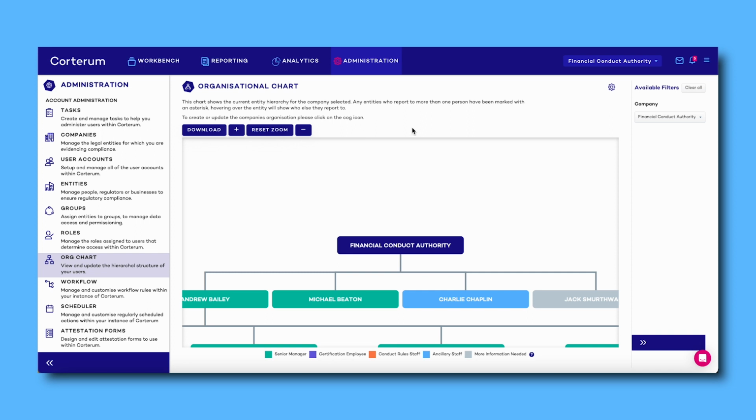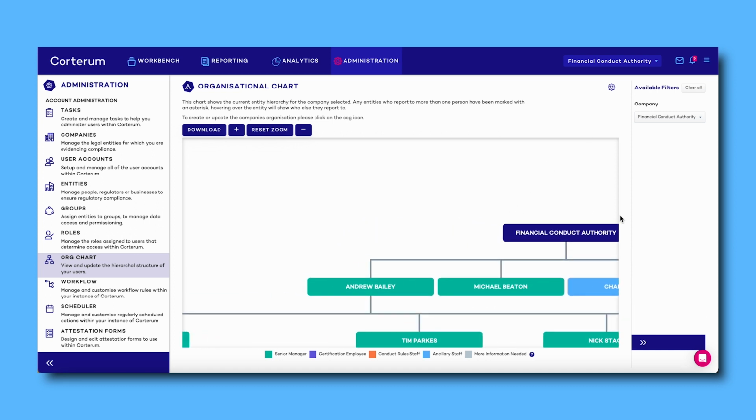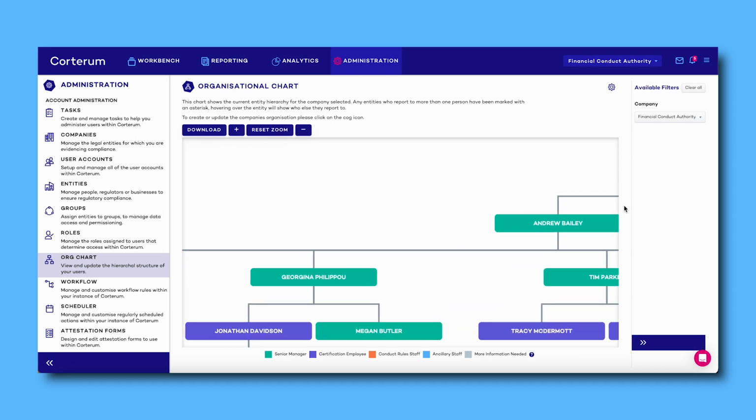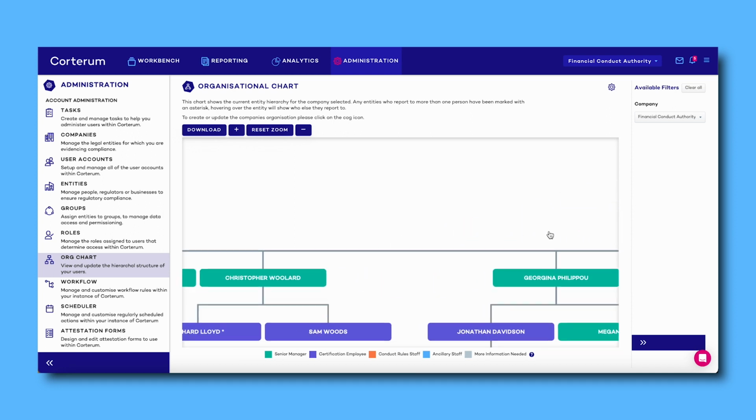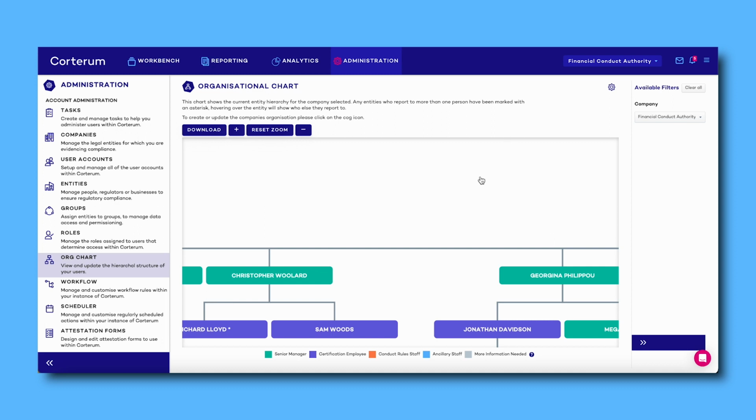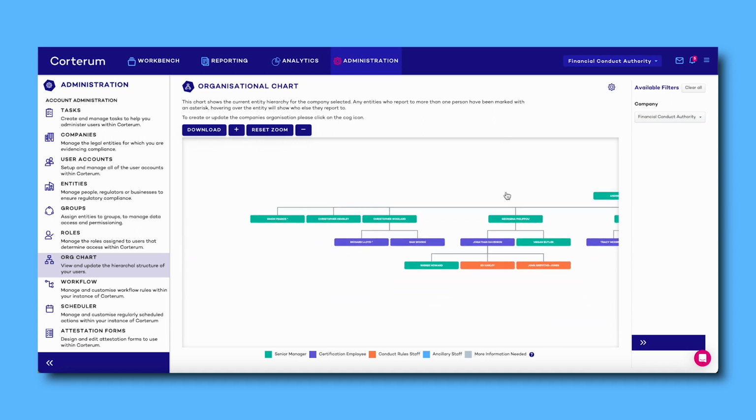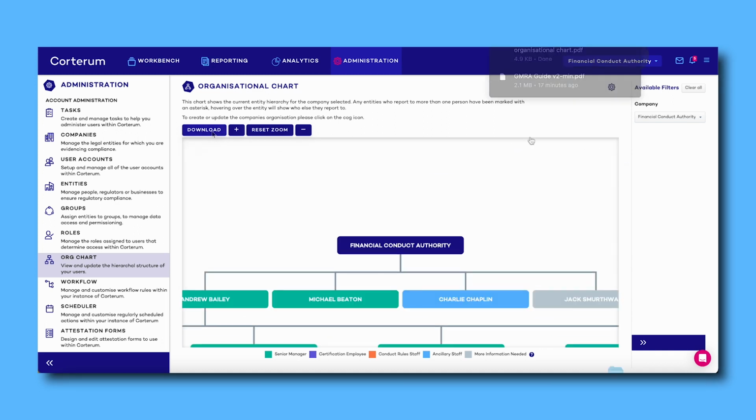If this field remains blank, then the entity will be moved to the top of the org chart, either representing them as a single separate individual outside the organization's hierarchy or as a managing director of the business. The chart is designed to be panned around with zoom functionality. Downloading the chart will create a PDF file that can be saved and printed off from your computer. Please note that the downloaded file will initially be saved as a single-page PDF, so in the event that you have a particularly large hierarchy, you may want to edit and enlarge on this file using a third-party software.